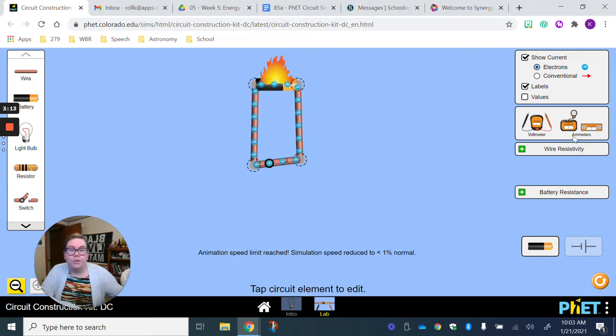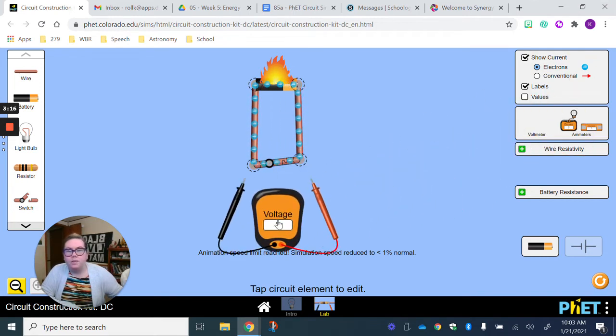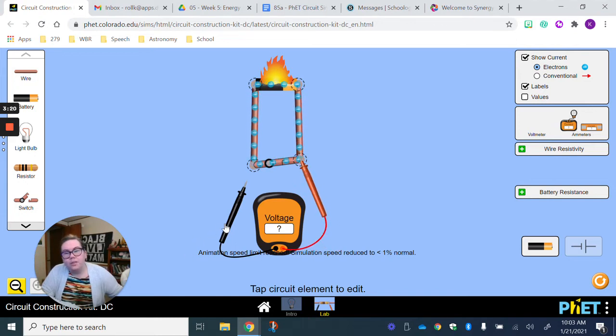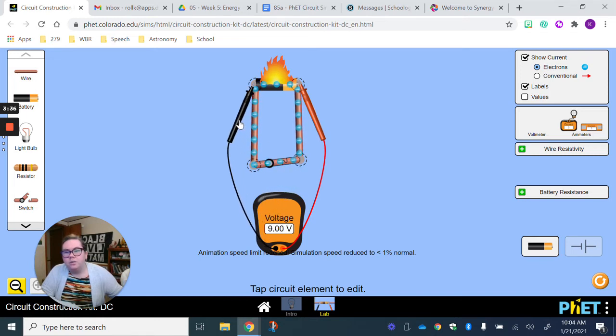So if you look over on the right, we have a voltmeter, and this measures the voltage. You do need to put both sides on the circuit, and then notice it'll show a number down here. So I have 0.35 volts running through that part of the circuit. You can move around the things to see if there is a difference in how much voltage is moving through different parts. But that would just be between the pieces of that circuit.